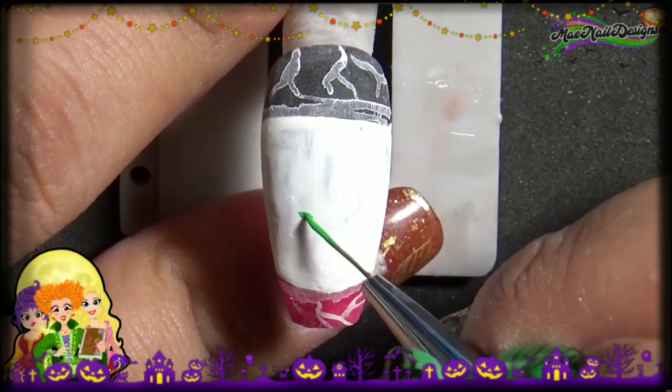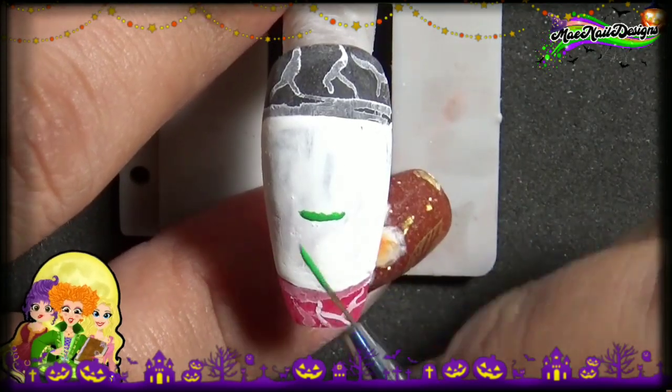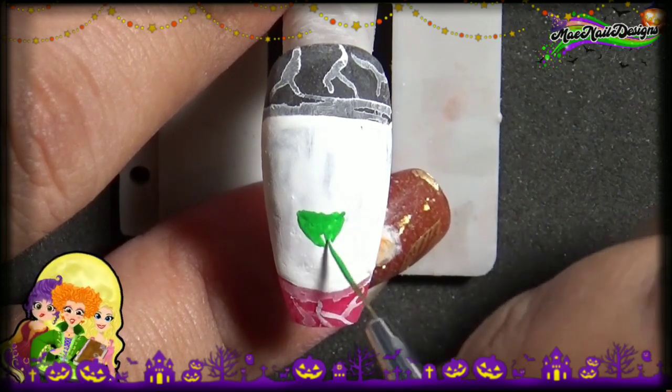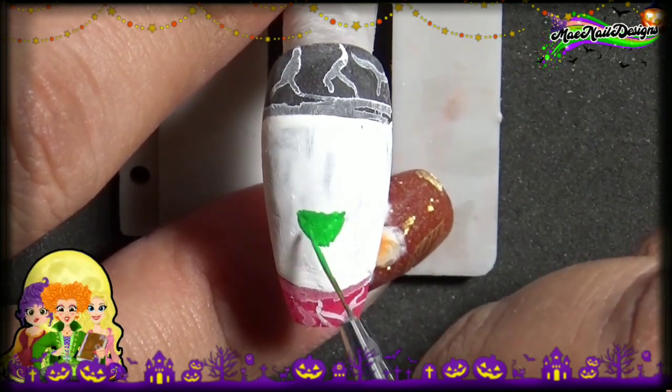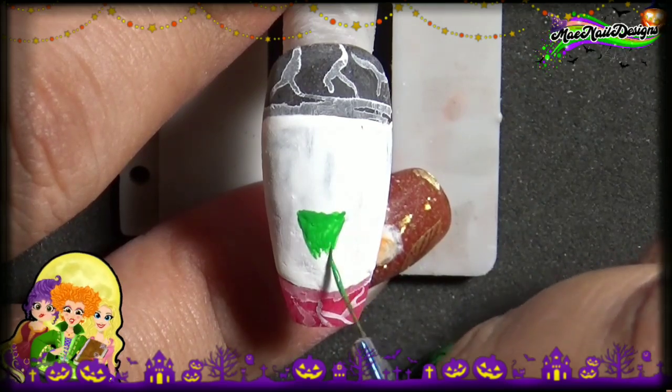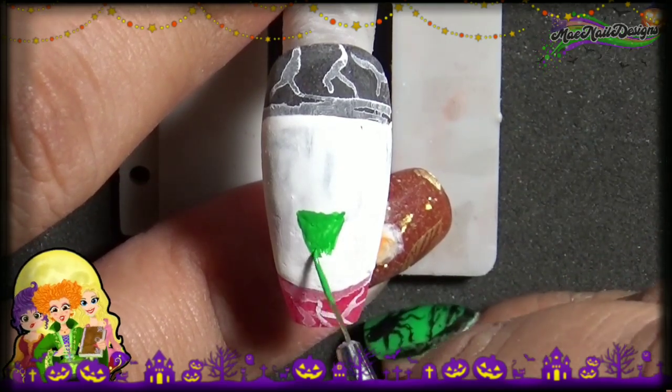The next witch I'll be painting on the middle nail is Winifred. She is wearing a green dress and she's a redhead, so her hair will be orangey, and she is flying on a broomstick, so I'll be painting the broomstick as well.